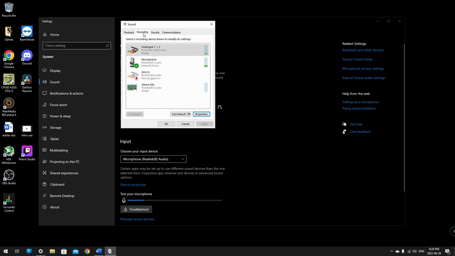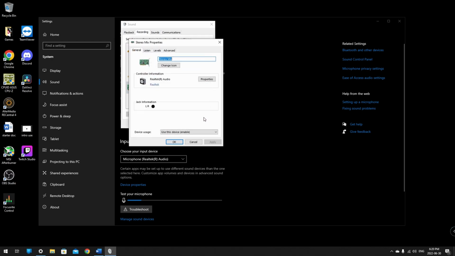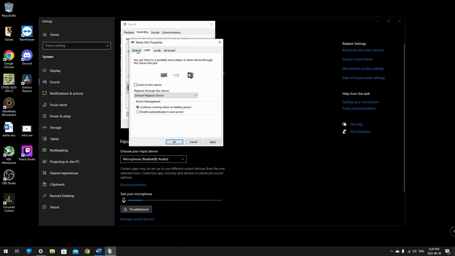Next, if you don't have it set, find the mixer. It should be just down the list at the very bottom in the recording tab. Click the properties on this one here as well. It's the same thing as for your mic. We want to go over to the listen tab, and in here we want to listen to this device. And in the playback devices, pick the same capture card. So for me, again, this is GC570D. This is the AverMedia video card, so just send it to that one.